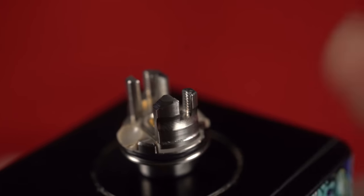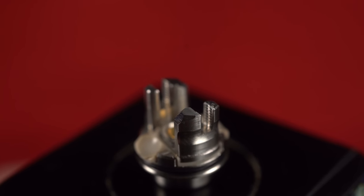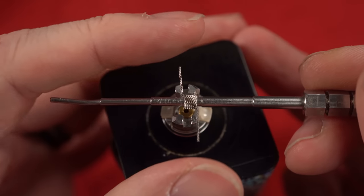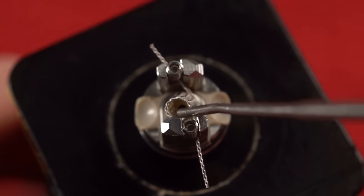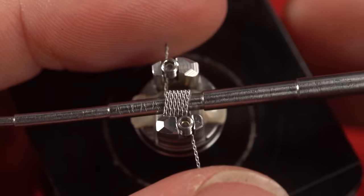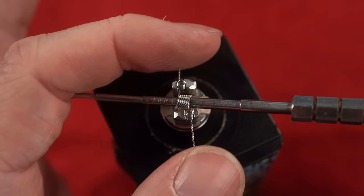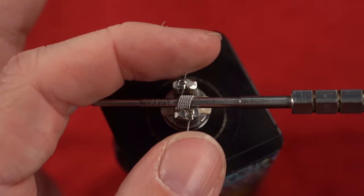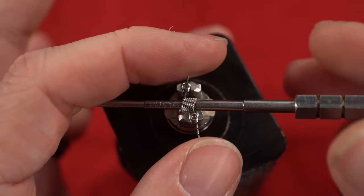The MV sort of has that slotted deck. I have the ability to take the screws completely out, which I actually like doing, but only if the screws are grub key hex key screws. With anything else it's kind of a pain. So we should just be able to place this coil down in here — oh yeah, so easy. Just get those screws loosely back on there so we can actually position our coil before we tighten it down. The tool goes through the middle and rests on this knuckle right here, so I can use this finger to hold my leads in place, then use this hand to screw down the leads. That's the technique.